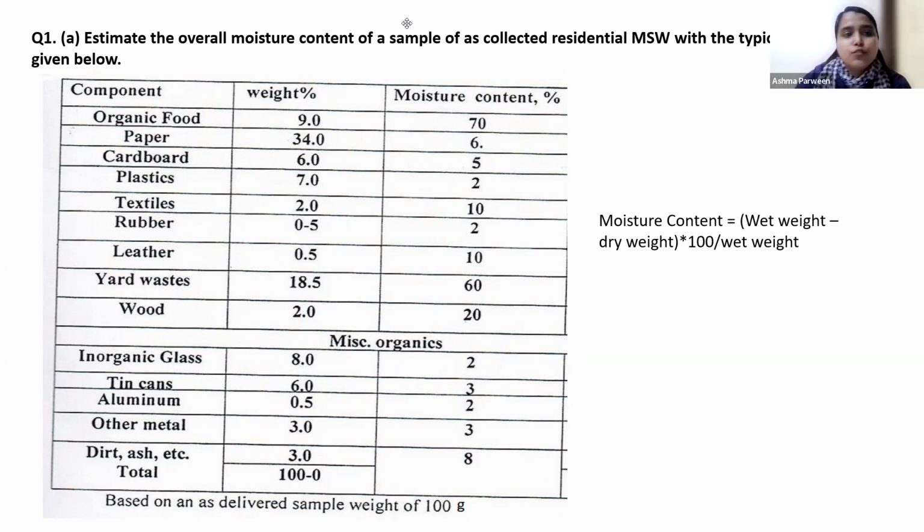Since you have to do lots of calculation, I will give you 5 minutes to find out the moisture content of this MSW. I request everyone to just solve this question. No problem if you get the wrong answer, because it is very lengthy calculation. Just find out the answer and write it in the chat box. I want everyone of you to at least try to solve this question. So I'll give you 5 minutes to start solving.